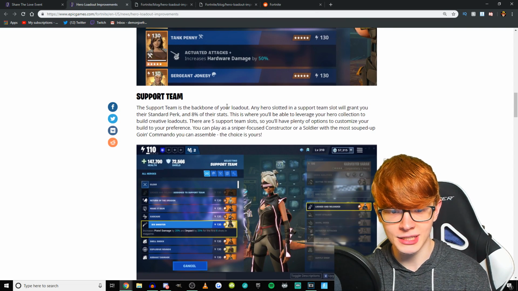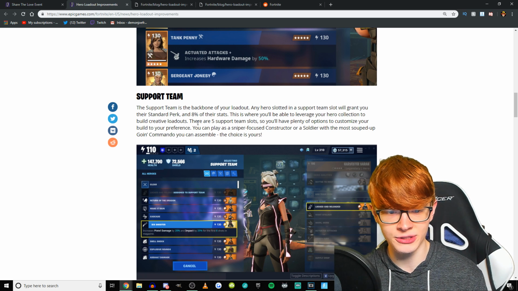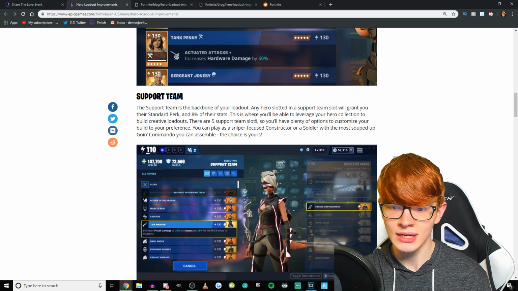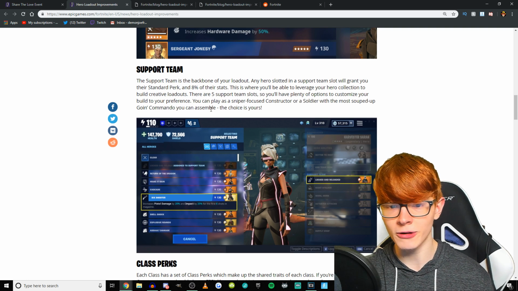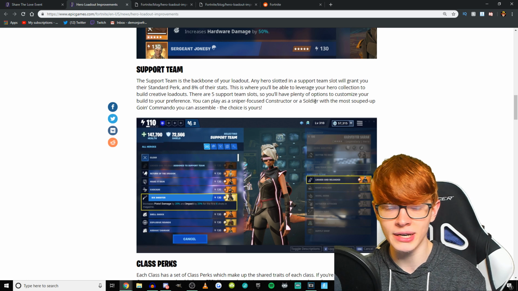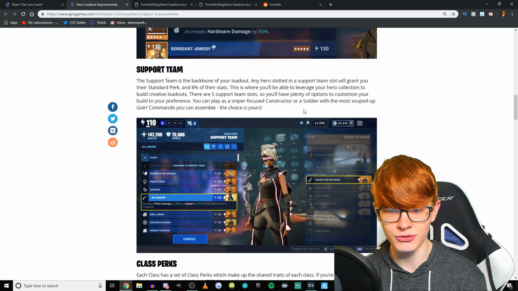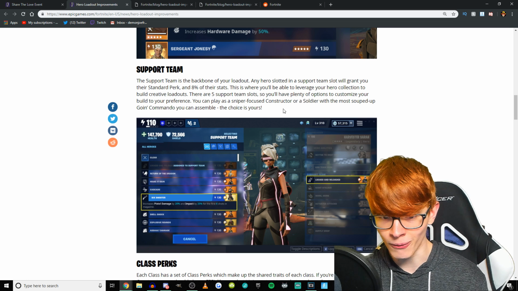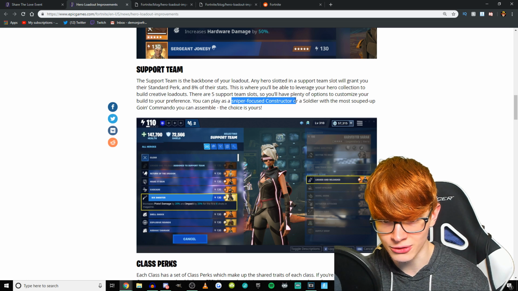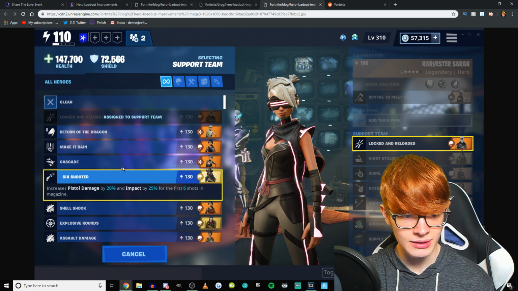The support team. The support team is the backbone of your loadout. Any hero slotted in a support team slot will grant you their standard perk and 8% of their stats. This is where you'll be able to leverage your hero collection to build creative loadouts. There are 5 support team slots, so you'll have plenty of options to customize your build to your preference. You can play as a sniper focused constructor or a soldier with the most souped up going commando you can assemble. The choice is yours. Yo, a sniper focused constructor? That's honestly really cool.